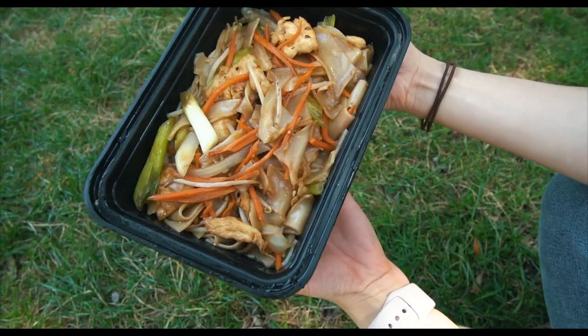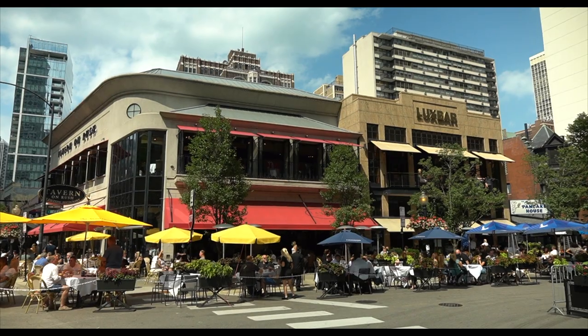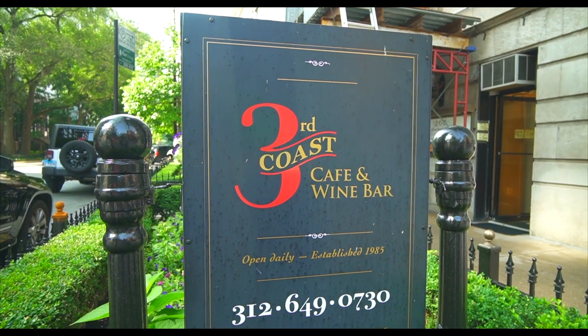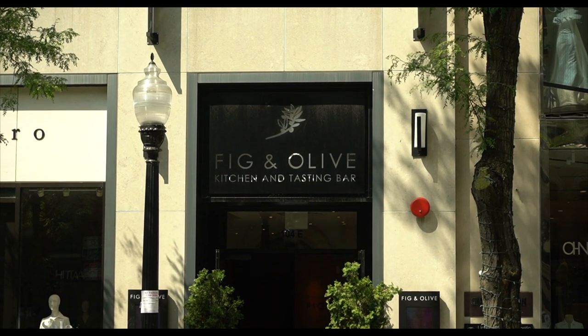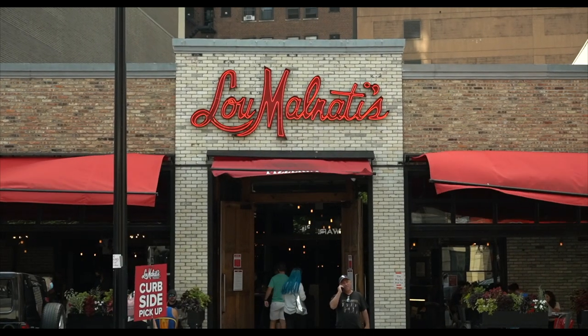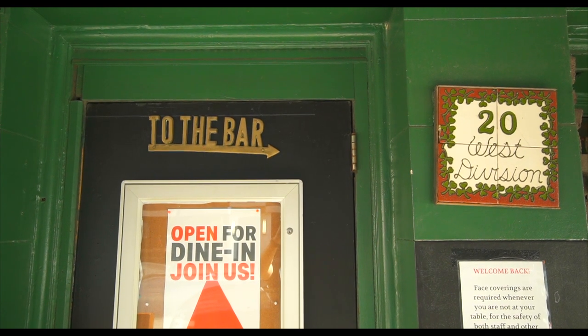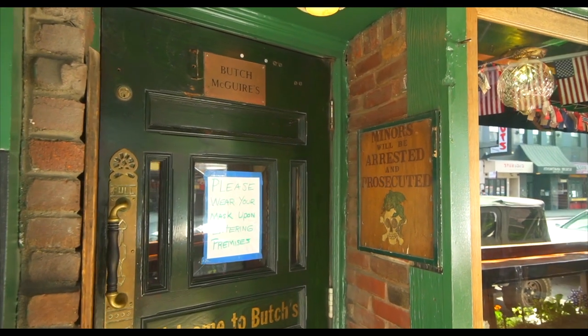Le Colonial is near the top of my list — it's delicious French-Vietnamese cuisine right on Oak Street in the heart of Gold Coast. Another great local food and drink option in Gold Coast is Goddess and the Grocer on State Street in between Cedar and Elm. I got myself some espresso and I'm ready to get my caffeine on. Cheers! More great food and drink options include Third Coast Cafe, the oldest cafe in the neighborhood, Fig and Olive when you want to escape to the south of France, and Lou Malnati's for classic deep dish pizza. The bar scene in Gold Coast is lively with places like Hopsmith Tavern, Butch Maguire's, and The Original Mothers.